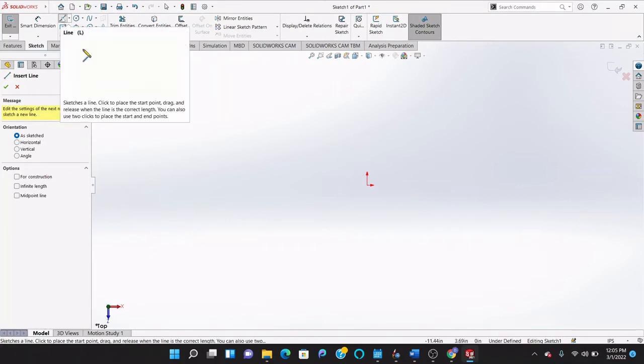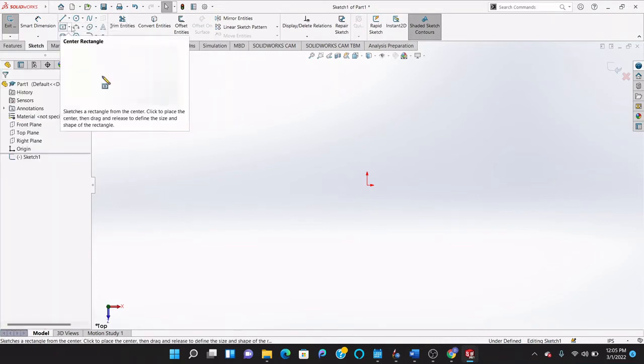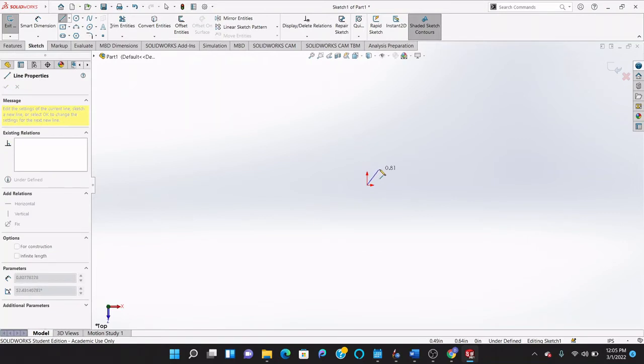So you click on this line tool. There are some options within it, but we want to click on just the line part. And we see all these options on the left. We don't need to change any of that. So let's just start. Don't click the check mark, don't click the X mark, don't do anything over here yet. We're just going to start at the origin, left click, and then you drag. You're just moving the mouse now, and I can select where the endpoint is, and left click again for the endpoint.